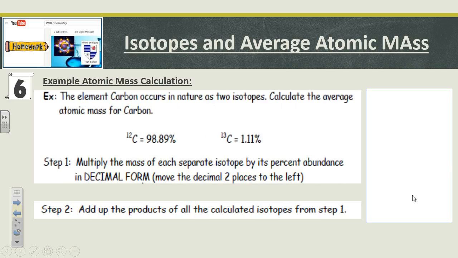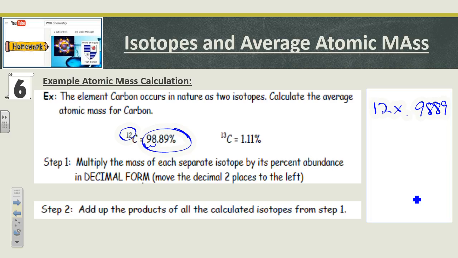Okay, so I need to take 2 things. I'm going to use 1 color for the first one. I need to take the mass of this carbon, which is 12. I'm going to write it right there. And then I need to take the natural abundance of carbon. How many of these carbon is carbon 12? So that's this percentage. But I can't just multiply by a percent. I need to take that percent and bring it back into decimal form. Because remember, I did part over whole times 100. I need to divide by that 100, move that decimal. So now I get 0.9889. That is my natural abundance in decimal form.